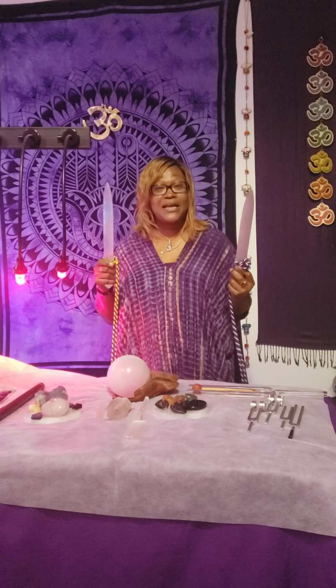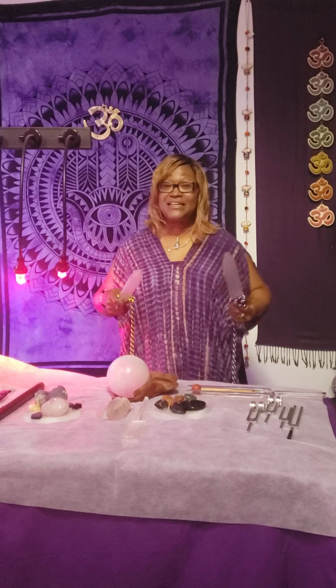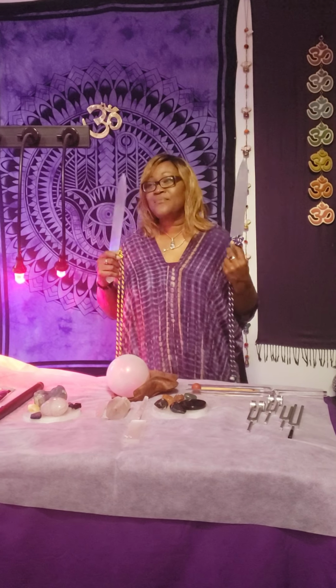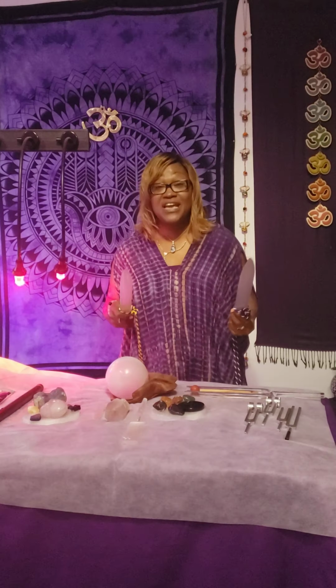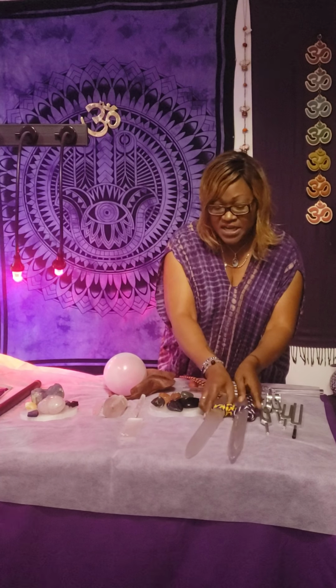So I'm telling you, when I cut cords, it is evident that I'm cutting cords. The client has some type of reaction, even though they may have a blindfold on or the headphones on. There is a reaction to them. They may not even know it. So that's my selenite sword that I use.